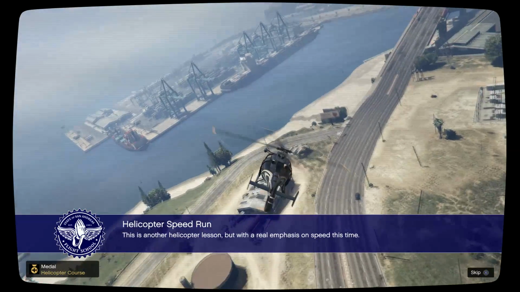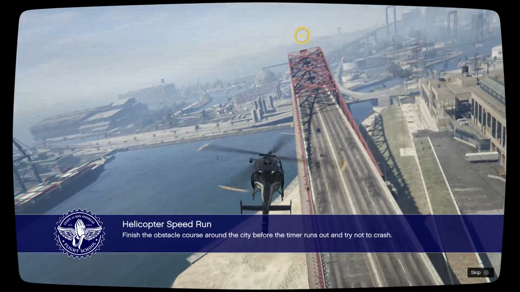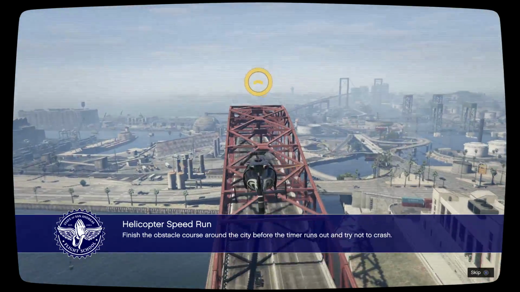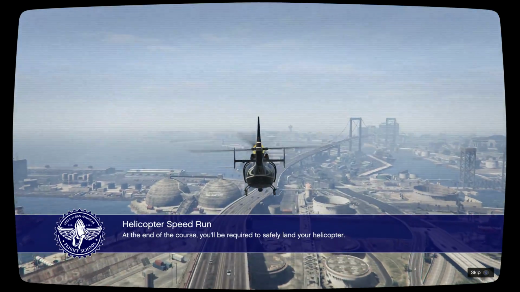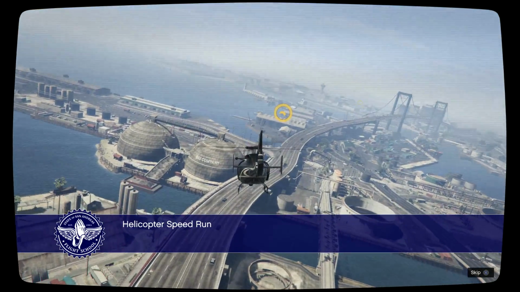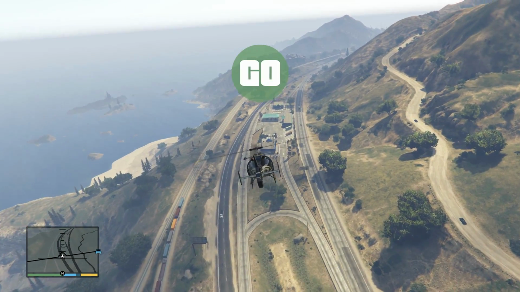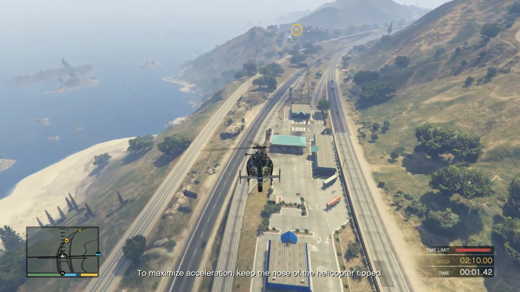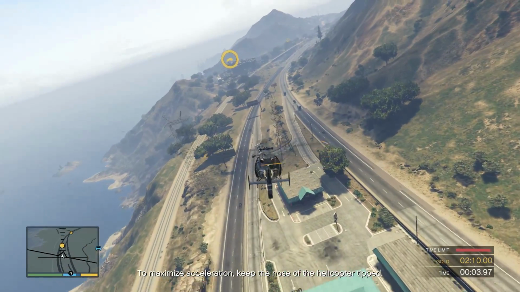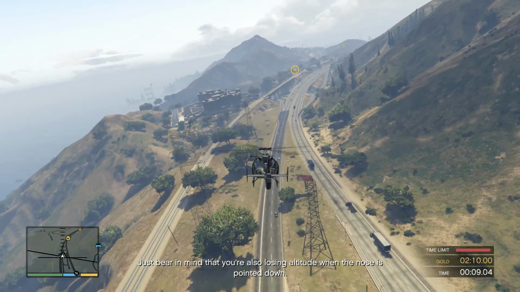This is another helicopter lesson, but with a real emphasis on speed this time. Finish the obstacle course around the city before the timer runs out. And try not to crash. At the end of the course, you'll be required to safely land your helicopter. Remember, this course is all about speed. To maximize acceleration, keep the nose of the helicopter tipped. Just bear in mind that you're also losing altitude when the nose is pointed down.